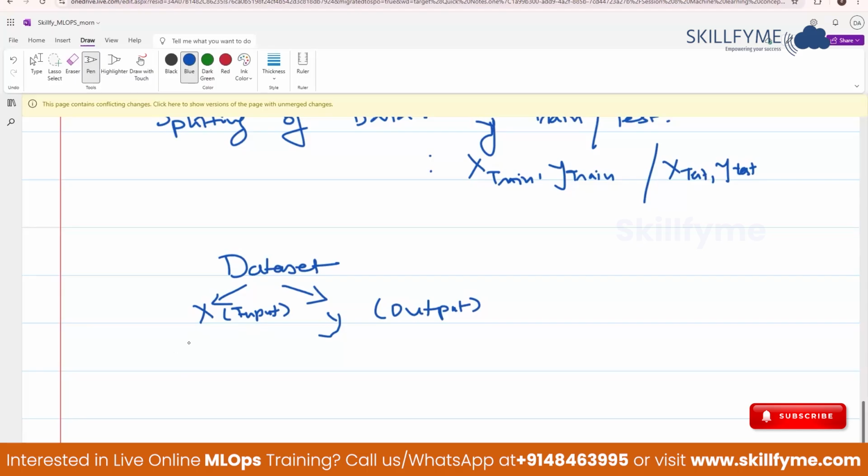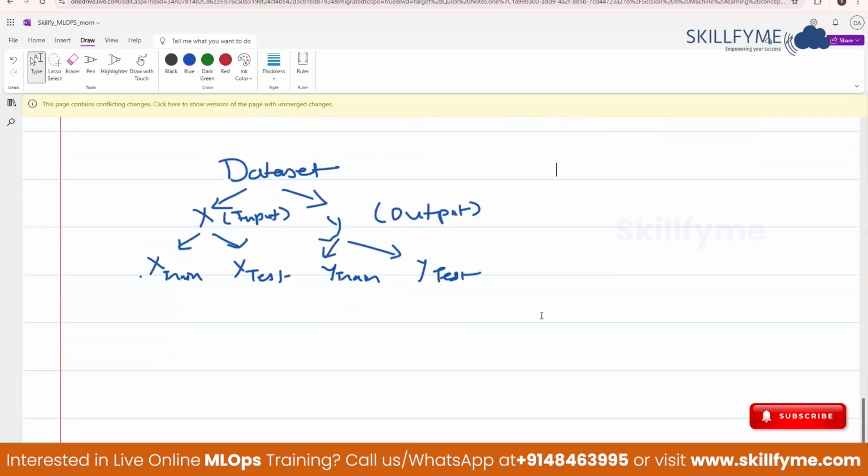The next thing we are doing is, if you remember, we discussed that we will use some of the data for testing the trained model. So we can call this split into X train, X test, and corresponding to X train we will have the Y train. And if the Y is a continuous number, it becomes a regression problem. That is what we are discussing here. So now we have trained our model. We train our model using X train and Y train, right?